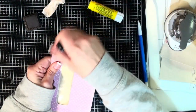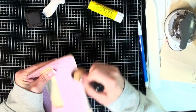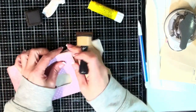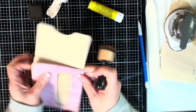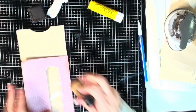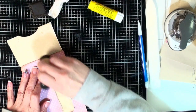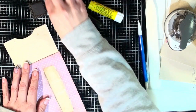Let's ink this up. Yeah, these are really great to have on hand, especially if you just make the bases of them quite neutral. Then you can decorate them for any journal that you are potentially working on. So they're just kind of ready to go, which is nice. Okay.